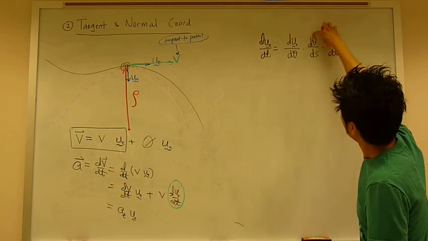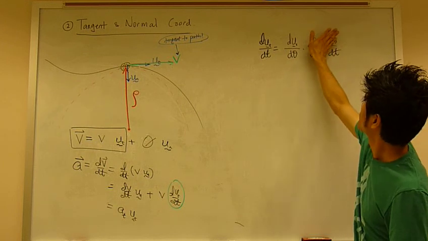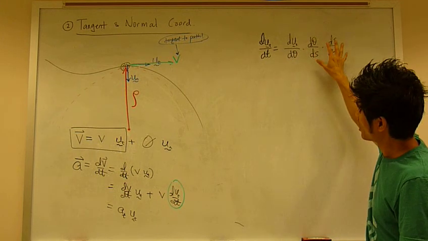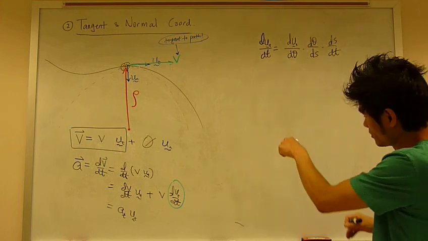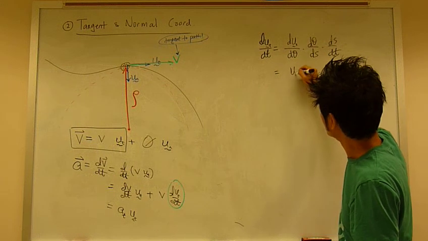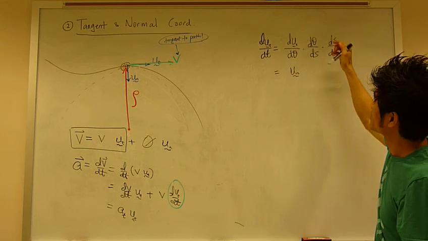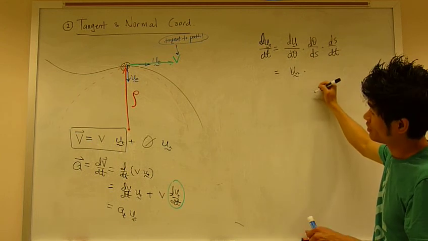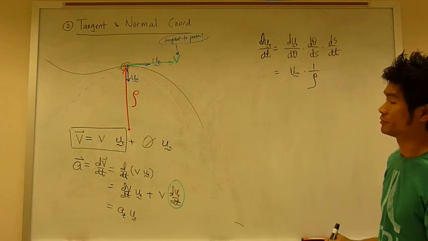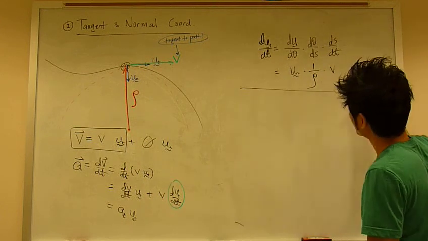See, I'm multiplying this whole thing by d theta divided by d theta, multiply by ds divided by ds. So when we get rid of these, we have equivalents. The reason why I'm doing this is that, if you refer to the note earlier, this right here is exactly equal to un. And ds/d theta is equal to the radius of curvature rho. But since this is d theta/ds, there's one over rho. And ds/dt is the velocity.